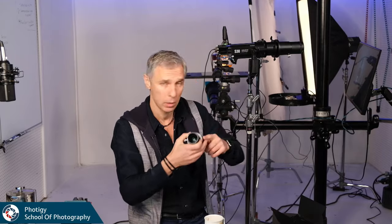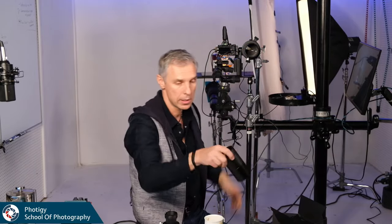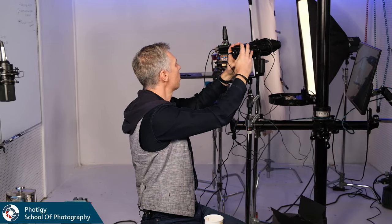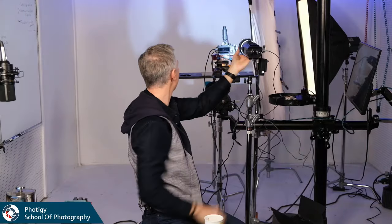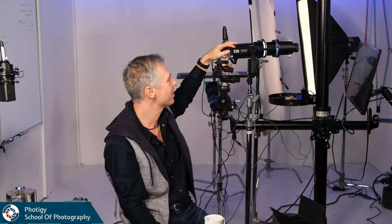Does the magnification of the lens matter? Well, if you're talking about lens, are you talking about lens for these Godox or for the lens on the camera? Because for the Godox, there are different lenses, and the difference is how wide we are getting the spot, basically. It's all about focusing. So you see how huge a spot it is. It's 85 millimeters, and before it was 150 millimeters. So it's just wider. Well, same as for the camera, right?